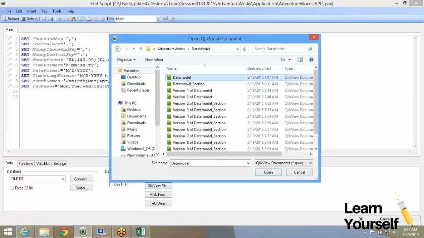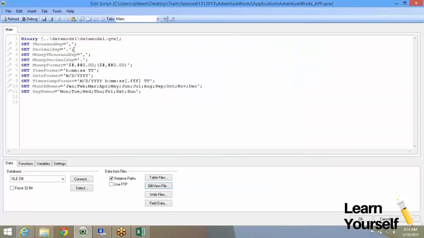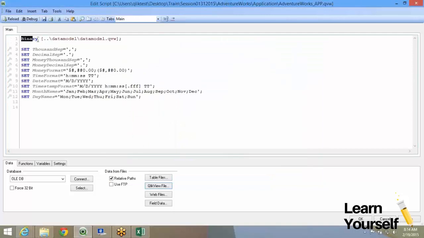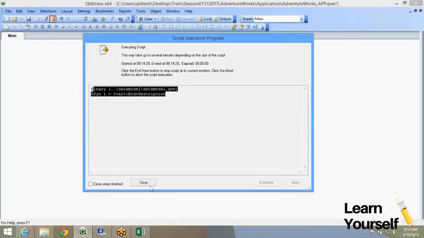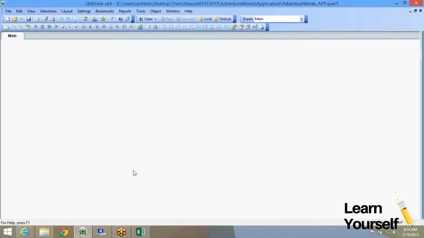Over here we have this data model. When you select this, QlikView does a binary statement. This is the only statement you need to bring the data model from the data model file to this application, technically bringing all the data. I'll save and run it and show it to you. It connected to the binary data model and brought it in, in not even a second, a fraction of a second. Imagine in the data model stage we still took one or two minutes to reload. Here it is within a fraction of a second. That's the optimization in binary load. It's the fastest kind of load.